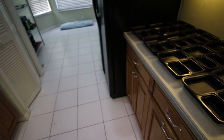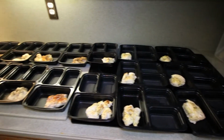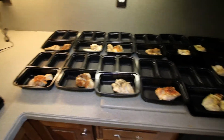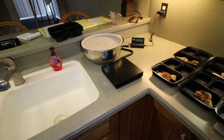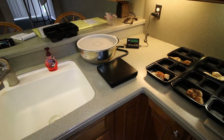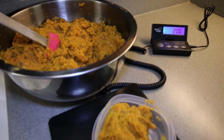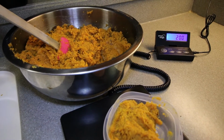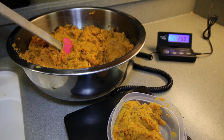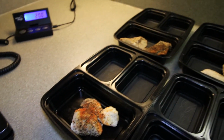And then from there, we'll go into the freezer and we'll grab out the vegetables, and I'll walk you through from there. So you've got the chicken all portioned out, and there we go. So now, my next step is going to be sweet potatoes, which are gonna be in that container. I'm gonna weigh those out, 200 grams each. As you can see, so 200 grams in that container. And now what I'll do is transition this container, and I'll add it with the chicken, because I'm gonna do the 2 smaller ones.